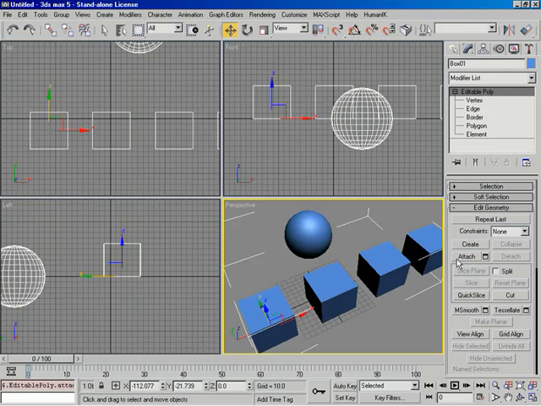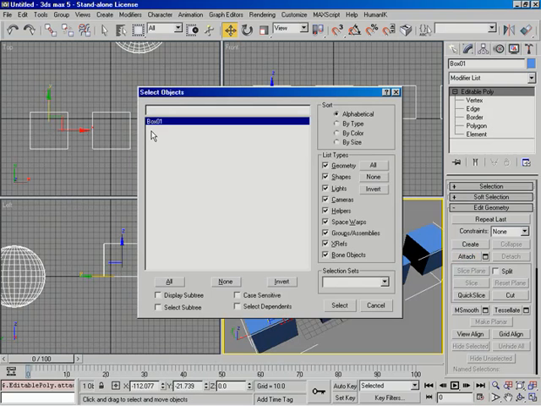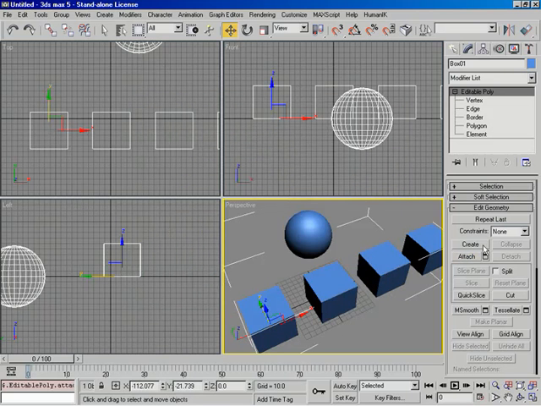Cool. So I'll go ahead and right-click to cancel out of my Attach tool, come back up here to the Select Objects dialog. How many objects are in the scene, Zach? One now. Just one, exactly. So let's go ahead and cancel this. And now what I want to do is move on up here to this Create button.